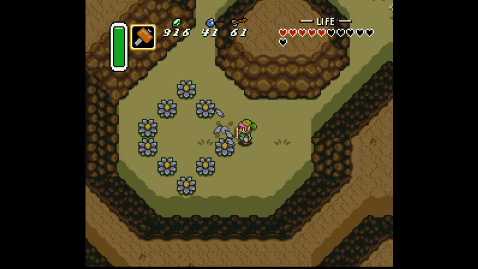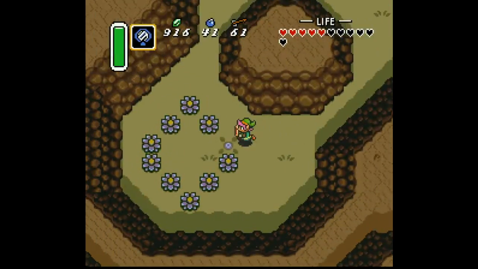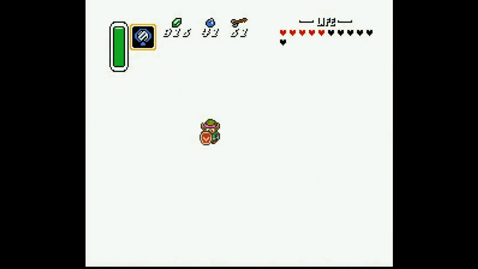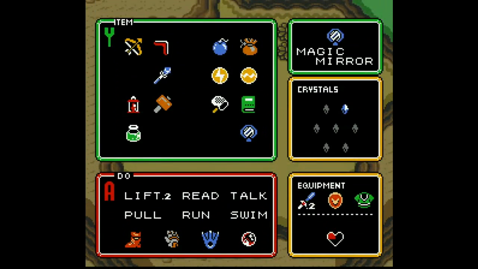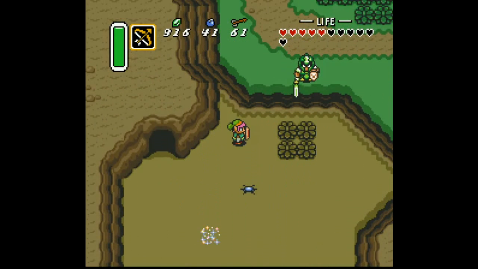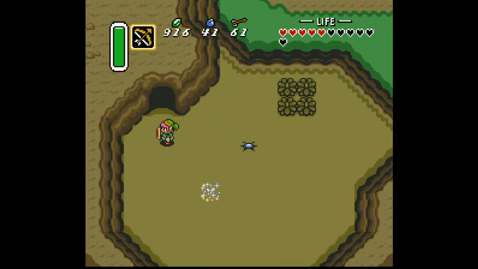Stupid. Now this is an odd formation of bushes. What do we do with odd formations of things? Yes, we use the mirror to port back into the light world. Now we needed to port up here into the light world because we can't get up here any other way except through the dark world.